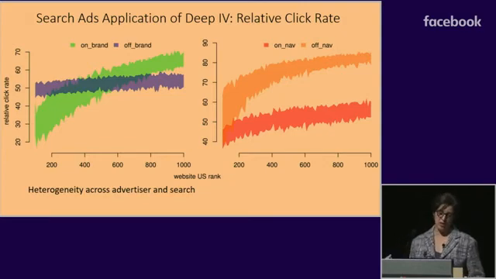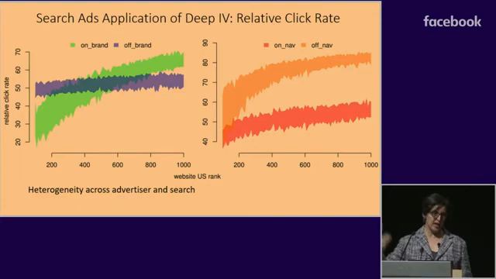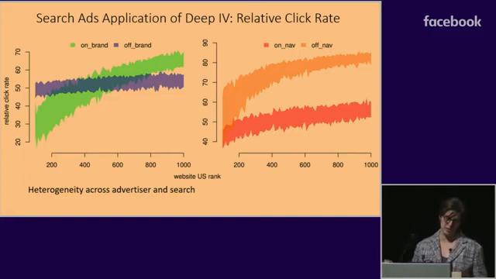And so they use this deep IV approach to look at the causal effect of position and see how it changed with all of these different covariates. And again, they use the A/B test IDs as instruments. The A/B tests were not designed to shift the ranking, but they just had that as a consequence. Each particular experiment only had a small effect, but there were lots of experiments. So they basically had lots of small natural experiments in the data.